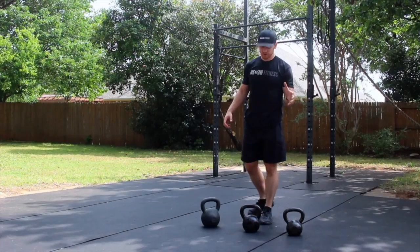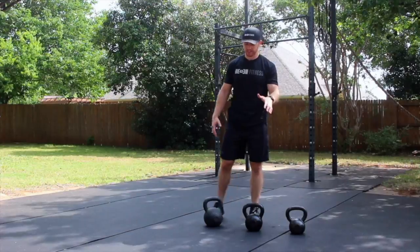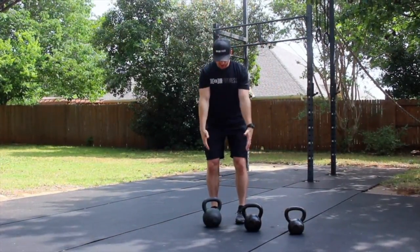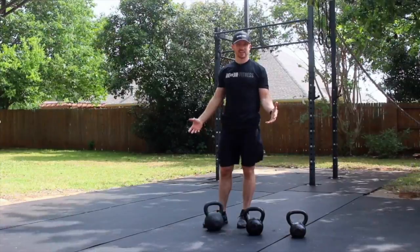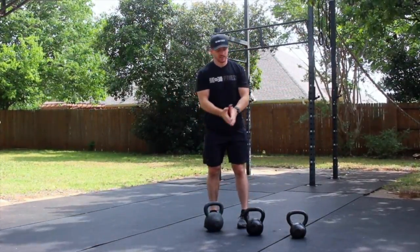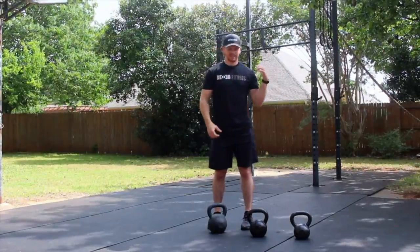So here we go. Welcome to the first test in the EO3 Fitness Test. Really simple. It's called the 10 not 11 strength test. What you're gonna be doing is a strict kettlebell press overhead, feet shoulder width apart. You're not gonna bend the legs or use any sort of momentum in the lift. It is a strict press. And the reason we call it 10 not 11 is because we want you to be able to get 10 repetitions, not 11. So you got to keep going up and wait until you find where that 10 rep maximum is. And this is going to be both for the right arm and the left arm.